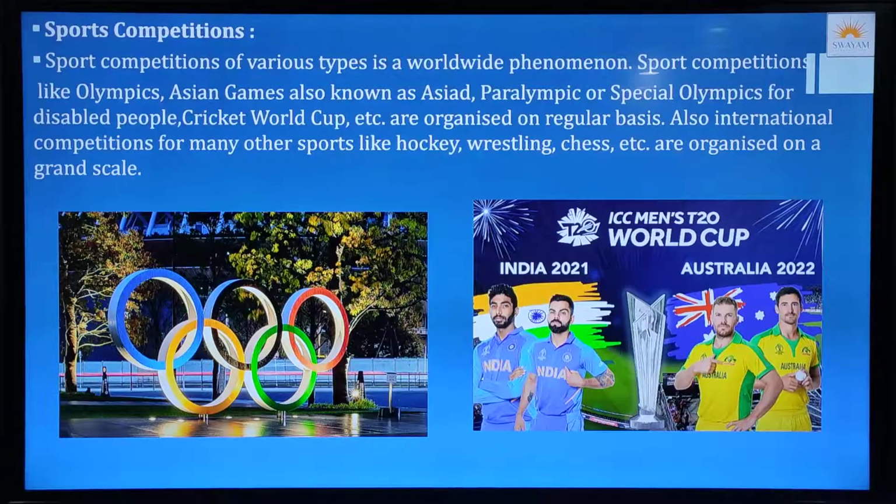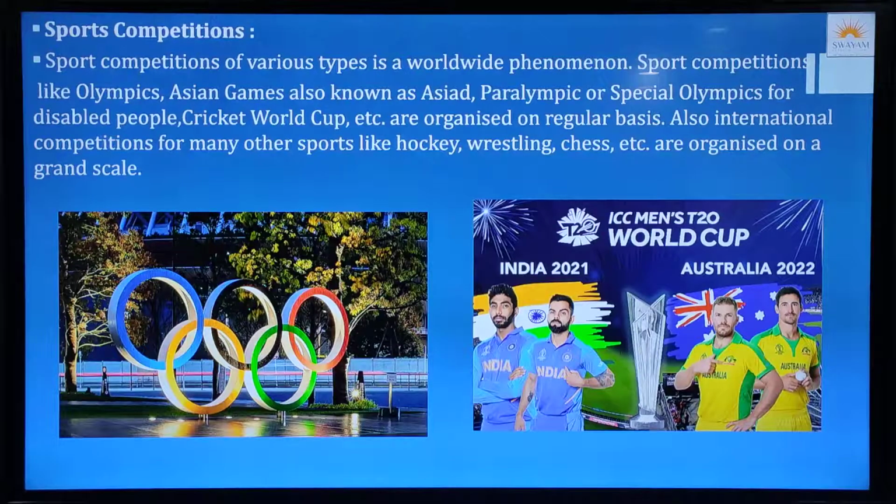Many a time there are people who are very good runners, but unfortunately, by bad luck, they have lost a hand or a leg in an accident, right? The Paralympics is for those people who are disabled. And we have the Cricket World Cup exclusively for these people. Paralympics are also there for them, so they are not left out. And these are done on a very regular basis. You have the French Open tennis, then you have the T20 cups coming up, right? So on a regular basis, these are held.